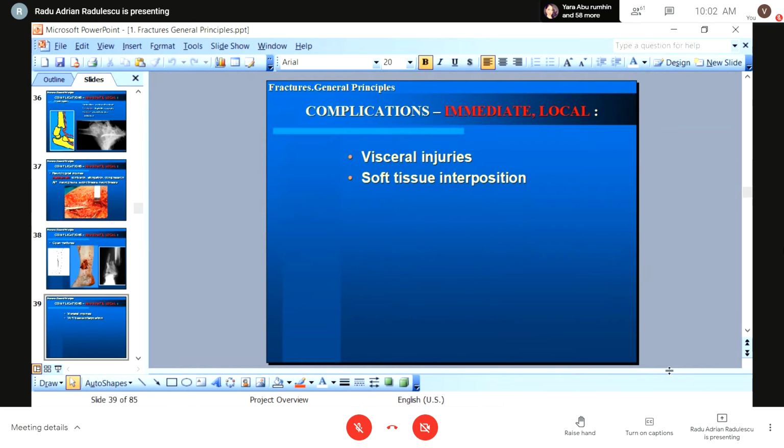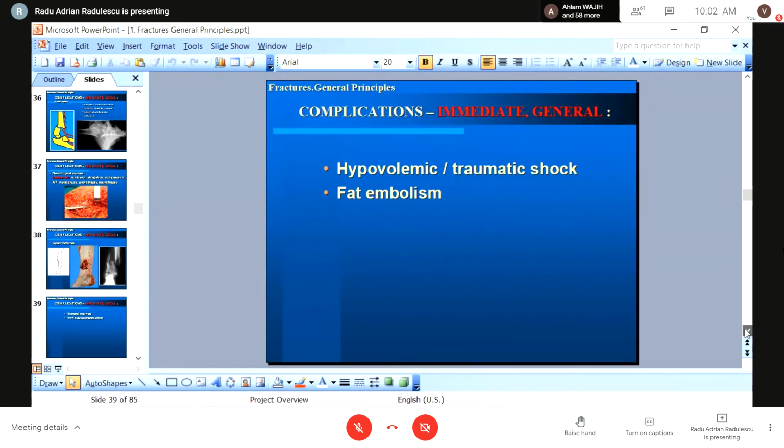The open fractures are more difficult to treat than closed fractures, especially due to the high risk of infection. First of all, we have the lesions at the level of the soft tissues, and then we also have the risk of infection, because germs from the outside, from the clothes, from the skin, even from the soil may get into the fracture site and lead to infections.